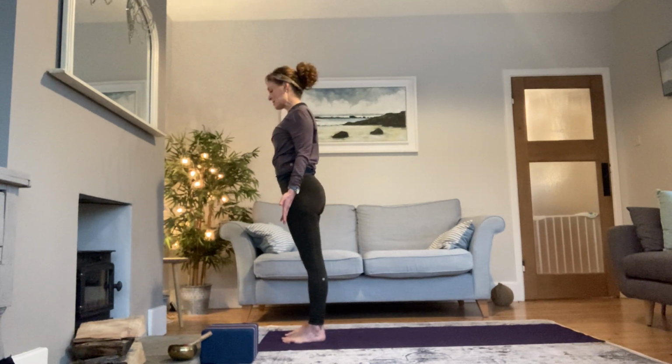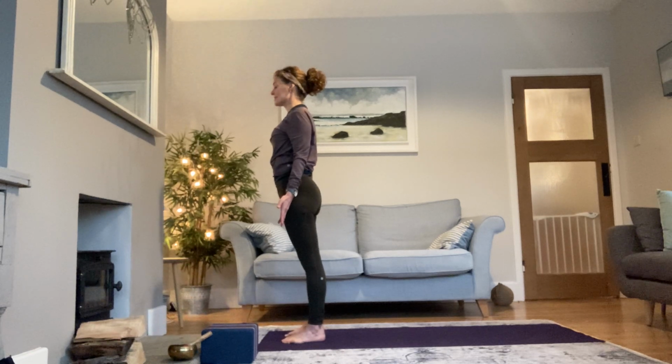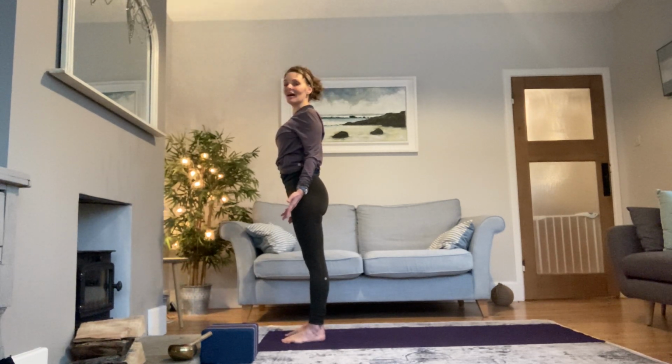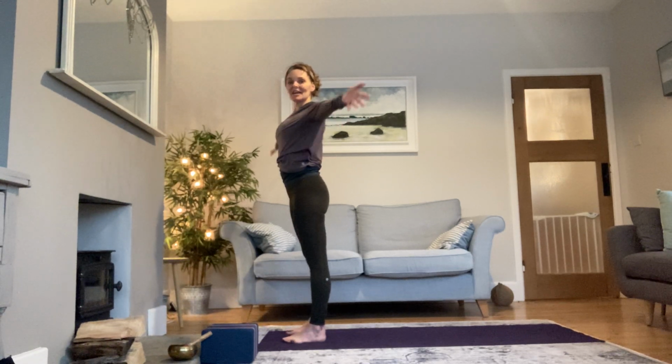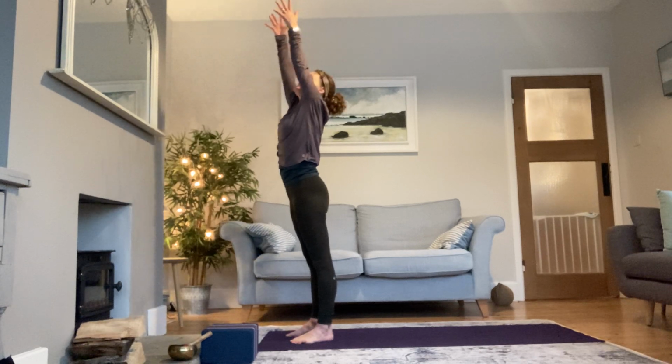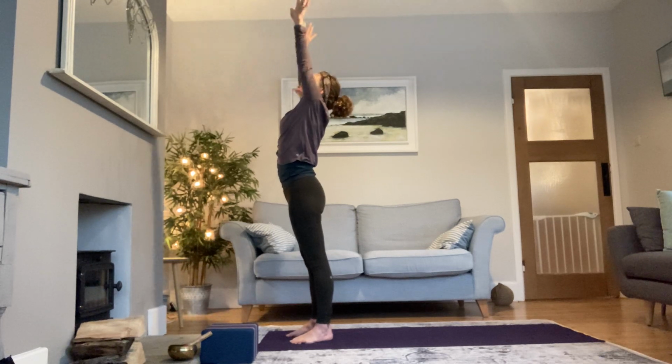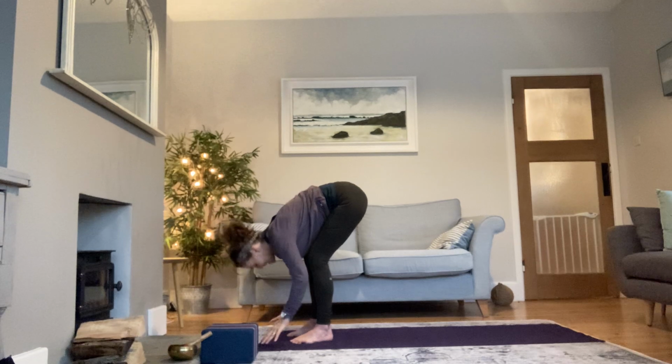All right, so here we go. Take a big breath in first. Inhale. Sigh it out. Good, let's start. So as you breathe in, the arms reach all the way up to the ceiling. Look up at the palms and stretch the fingertips up as you ground through the feet. And then the arms come out to the side, palms face down, bend the knees, forward fold, Uttanasana.